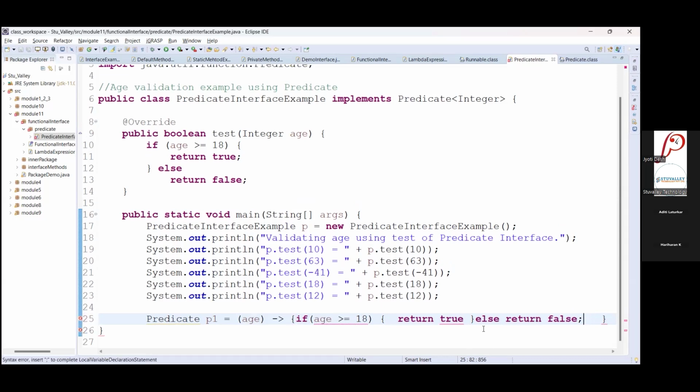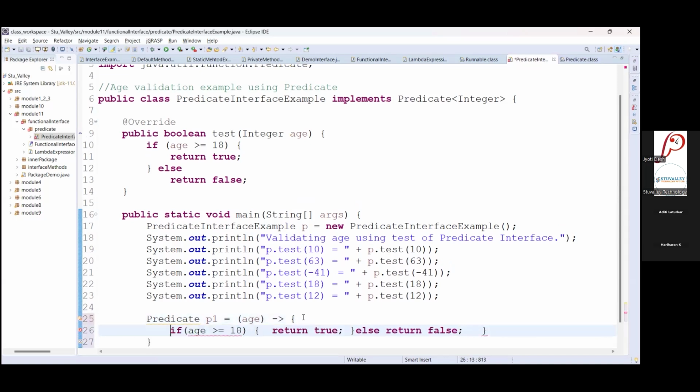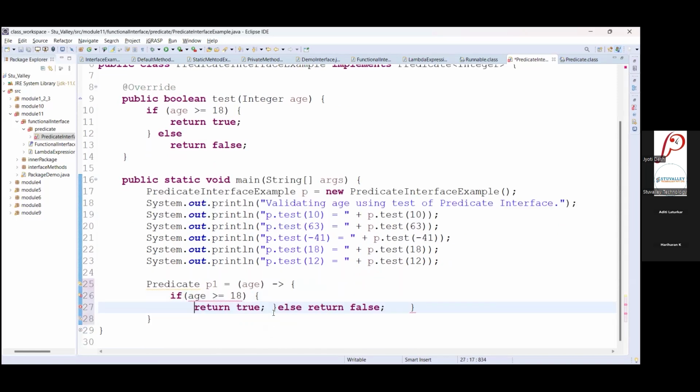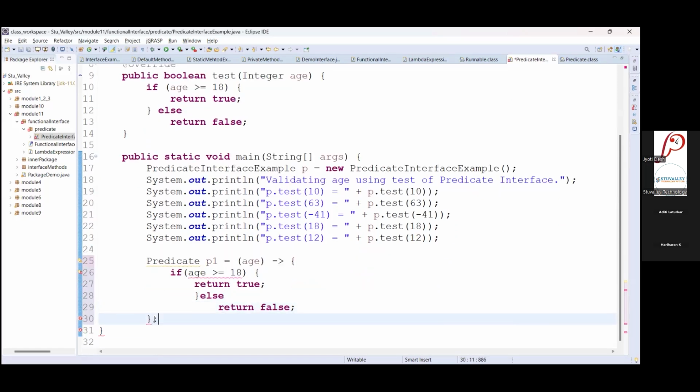Semicolon. I am writing in this way. If age is greater than or equal to 18, return true, else return false. This is not necessary. Semicolon should be there.